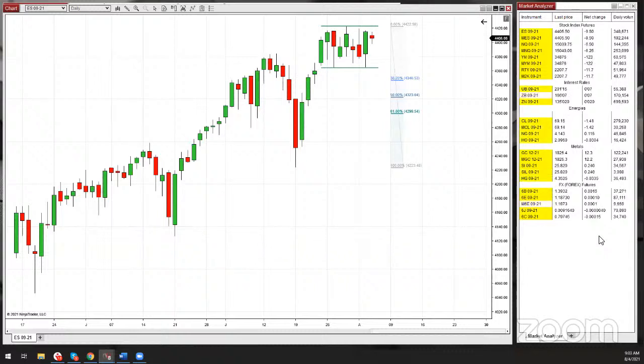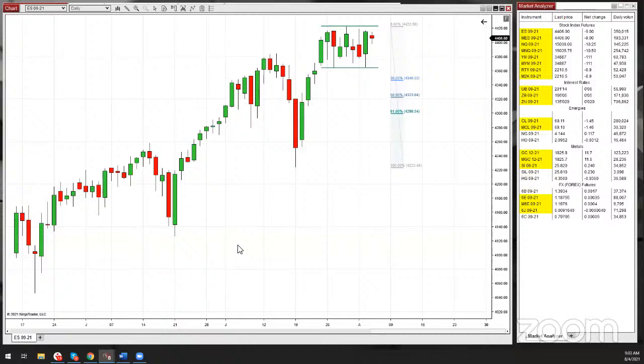Excellent markets. A couple of things I don't have up there are grains, corn, wheat, oats, those kind of things. We're not going to be taking a peek at those today, but these are the ones I want a glimpse of: what the last price is, what the net change is on the day. And you can see the stock index futures are trading a little bit negative right now. Not terribly negative, but a little bit negative. So the first thing I like to do is look at a daily chart and say, what's my bias for today?